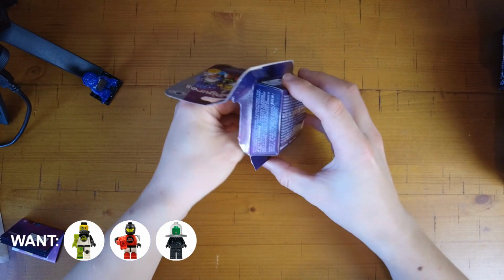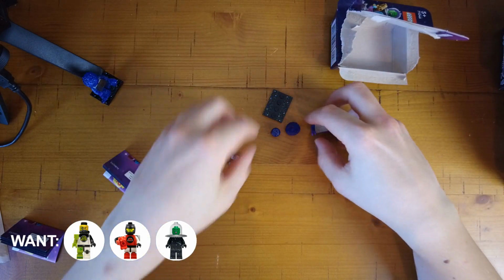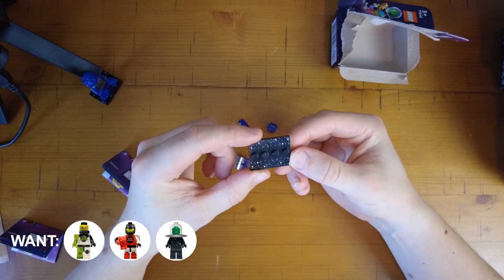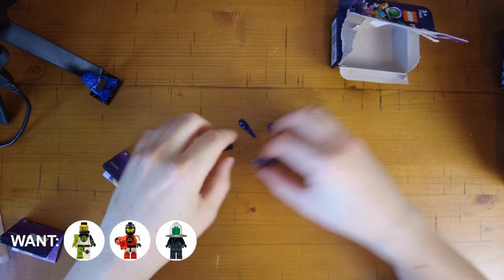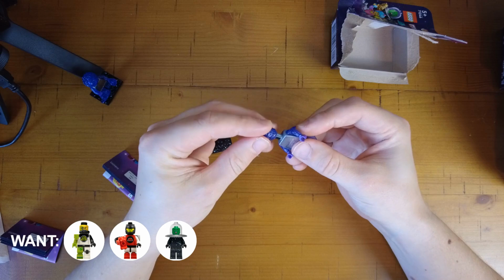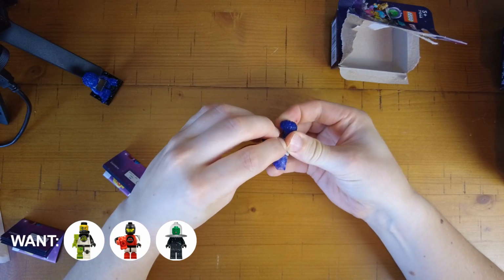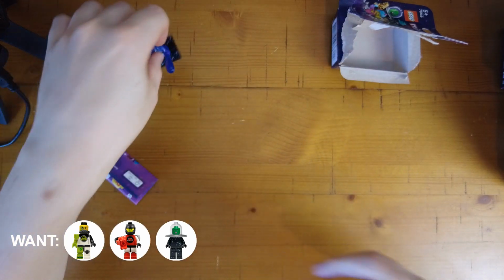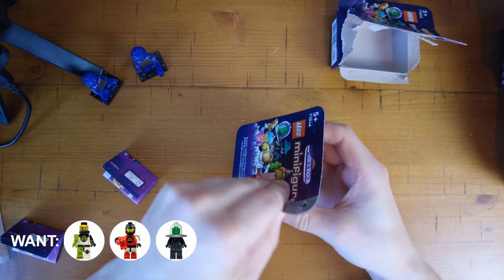In fact, having just said that, okay, I got this same one again. Actually, I didn't see this base plate printing. I wonder if all of them have that printing. It's quite cool. Okay, worst possible start really is to get a duplicate. Hopefully that's not a sign of things to come, because as I was saying, I'm in a bad patch of form with these CMFs.